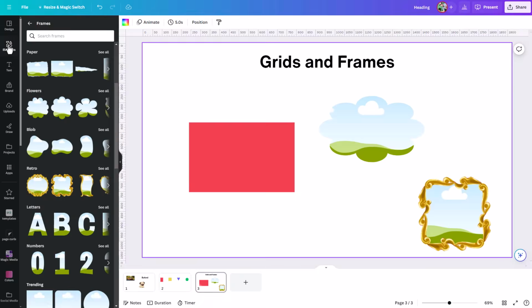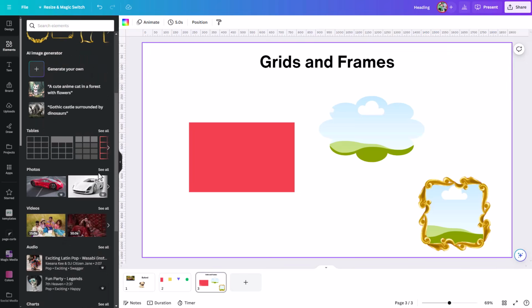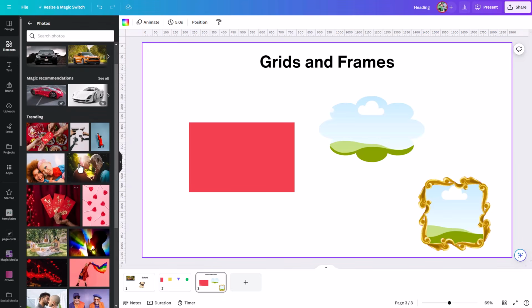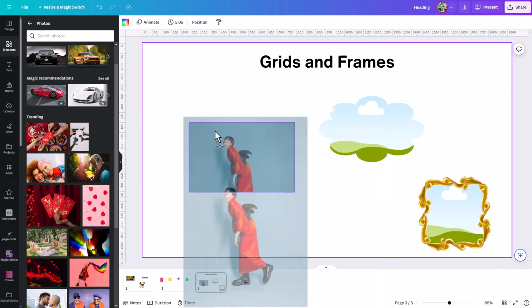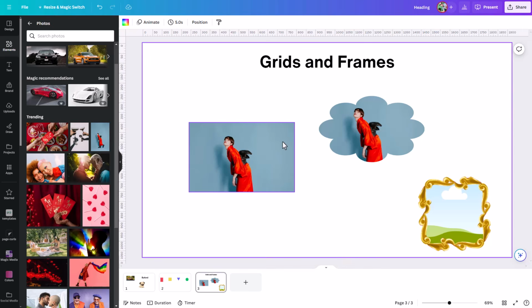into these frames. So if I come under the Elements menu and then go under Photos, we'll just click See All. Now we'll notice I can grab any of these photos and bring that photo and put it in one of my frames, and what it's going to do is snap within that frame and be contained within the frame. So it's basically a way to hold a photo and show it just in a condensed area of your screen based on the shape of your frame.